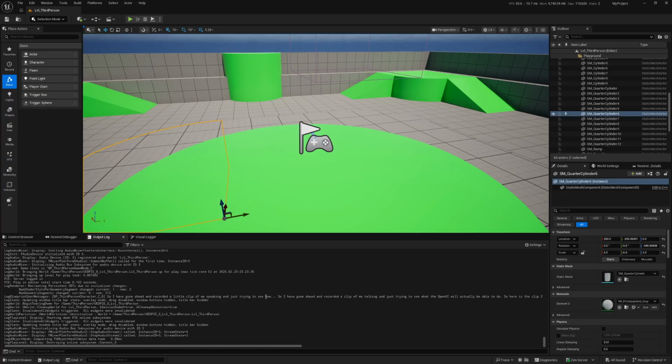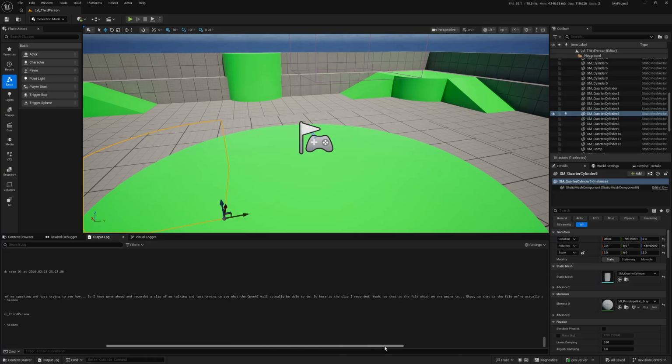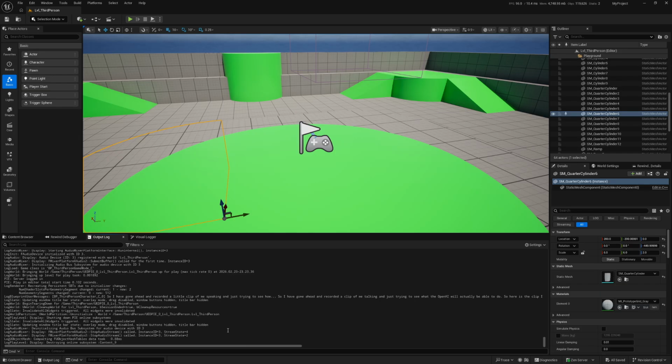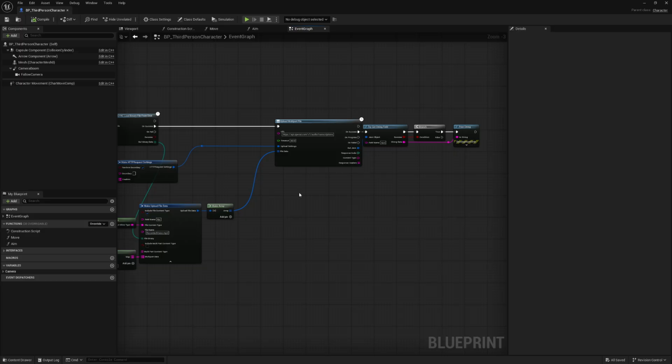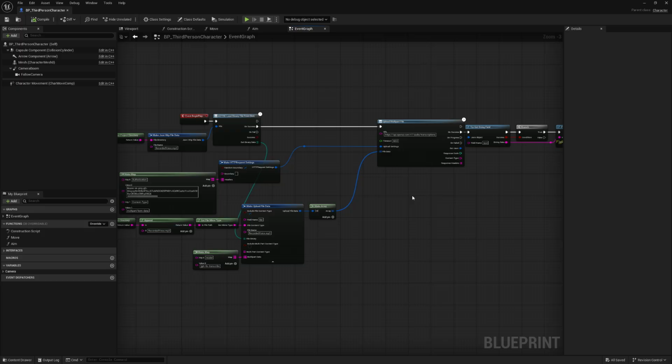Every time I took a pause in the audio, it actually adds pauses in this text. As you can see here, it adds dots where I was just thinking what to say. So that's a very cool API. It can do some powerful stuff. Okay, so we know this is working. It's all fine. I'm going to do a little cleanup just to make this look a bit tidier, and I'll get back to you guys in a second.